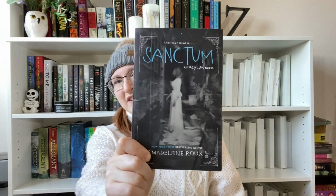But the biggest issue I had with it, and the reason why I'm not going to be continuing on the series, is because of the characterization of the friends. I believe I can say that this is a paranormal story without giving anything away. I mean, if you look at the cover, it's kind of what you would expect from this book. So in book 1, the 3 main characters experience paranormal things. They could be explained away as not paranormal, but if you're in that situation, you would be like, okay, this is paranormal, like ghosts. But in Sanctum, all 3 of the characters are making it seem like it's not paranormal.